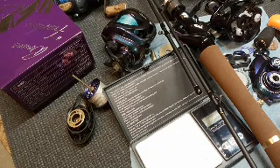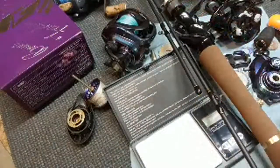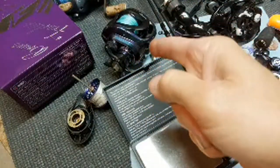But I'm just going to get it back together and go fishing, because Saturday looks like I might have a window to fish, and I definitely want to fish it again, and a lot of this other stuff. But stay tuned. A lot more coming.